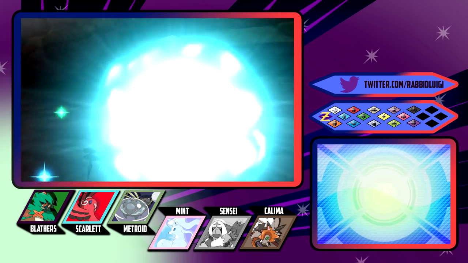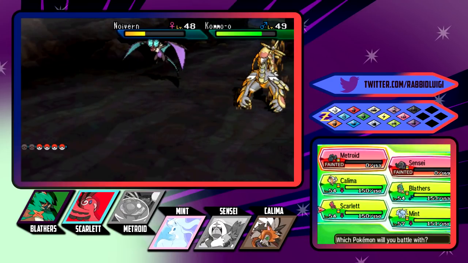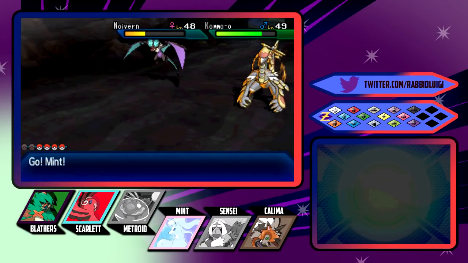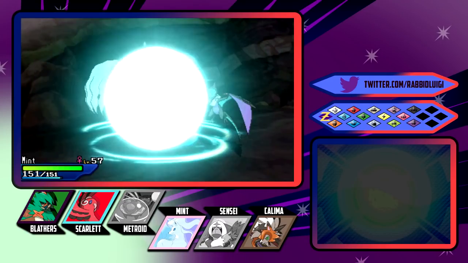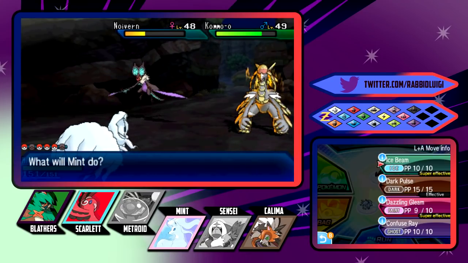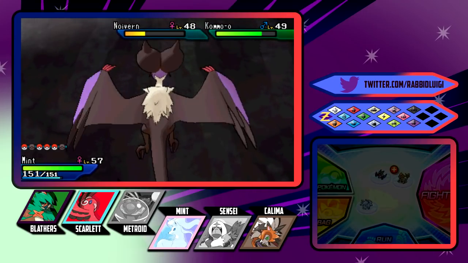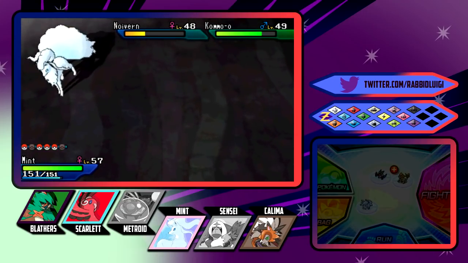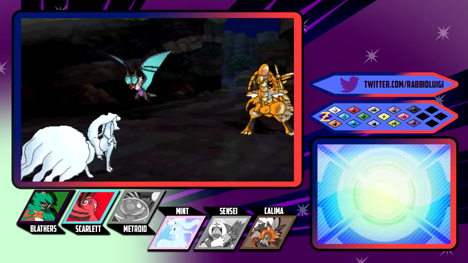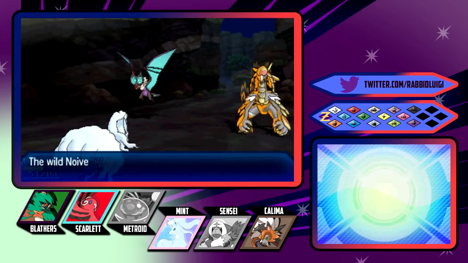I don't know. Kommo-o is a pseudo-legendary as a result of being a Dragon-type Pokemon, which just means that it has 600 base stats, and I think the idea is that Kommo-o, as a balancing act, isn't that fast, but if you give it a speed up, then it's actually really fast. So this should, barring critical hits, at least take out Noivern and do some damage to Kommo-o. I'm not sure how much the berry helped it out there.